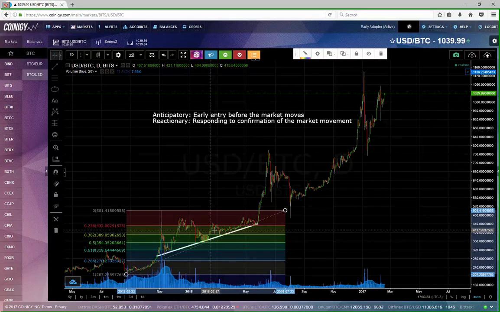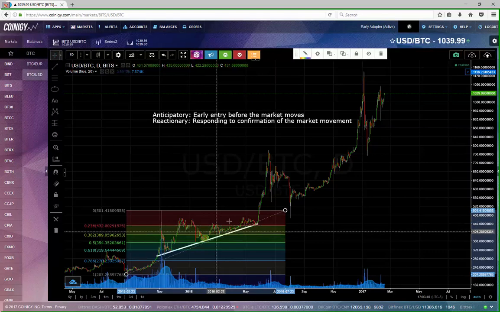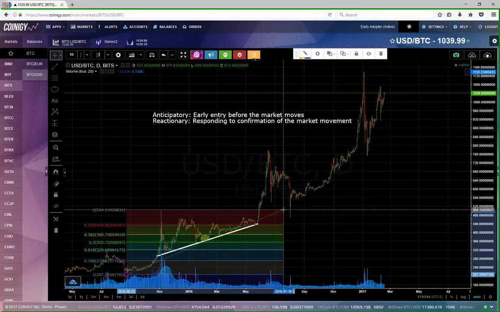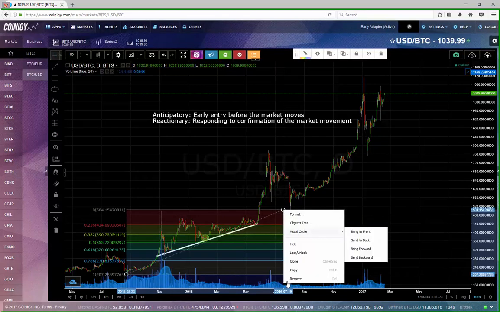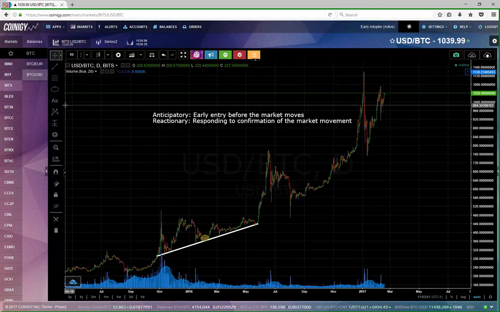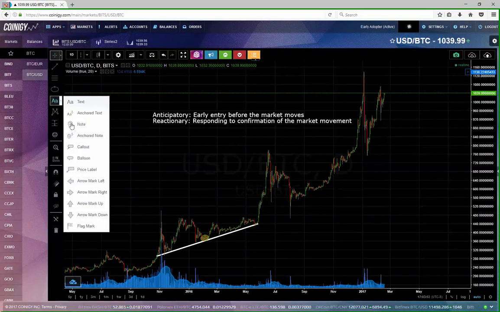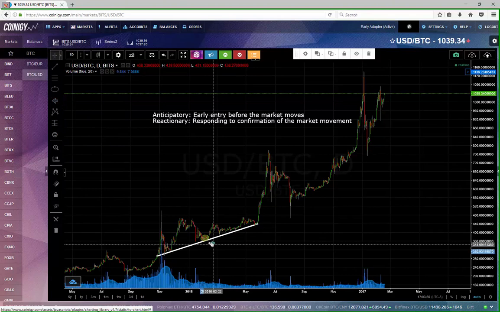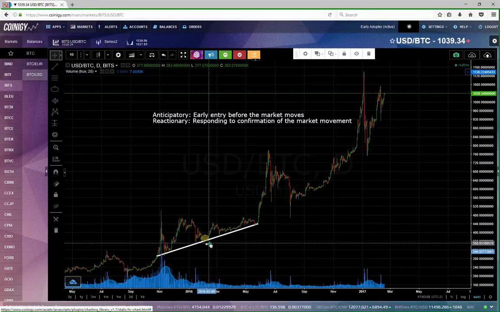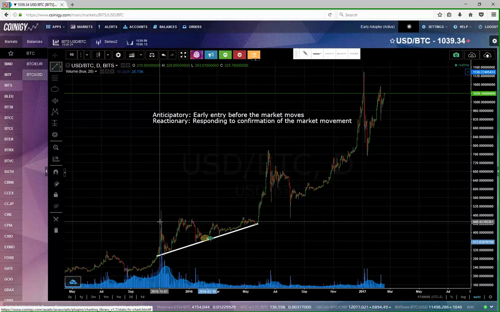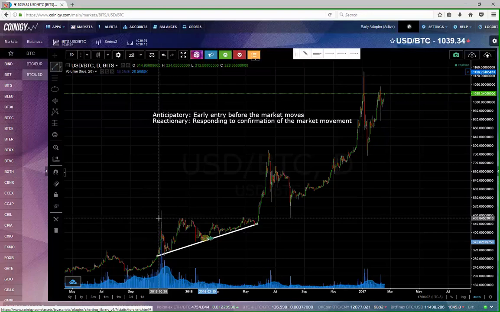And then afterwards, the market moves up and you've got confirmation that you're in a good trade. So that can be one entry. And let's say that went against you and it didn't work out and that trend line breaks, well, you could just kind of set your stop and get out of the trade, right? So you could have one entry here, and then you have a reactionary trade, which would be catching a breakout.